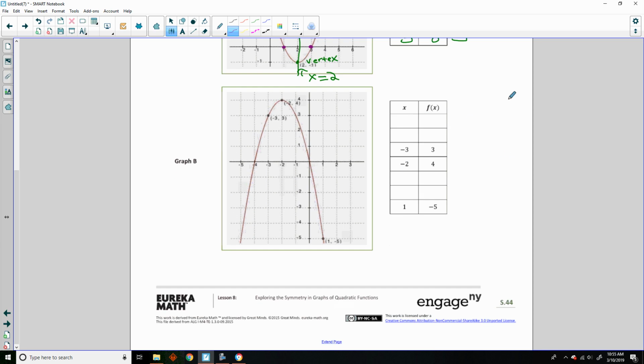Okay, so try graph B. Pause the video, see if you can do this, and then come back. Okay, assuming that you've done this now, I am just going to continue, and it has the point -2, then -3. So I'm going to go up this way until I find the next integer, and it's -4. So I'm going to write -4 there, and I'm going to continue down until I find another integer, and that is right here on the corner of the grid, which is x = -5.